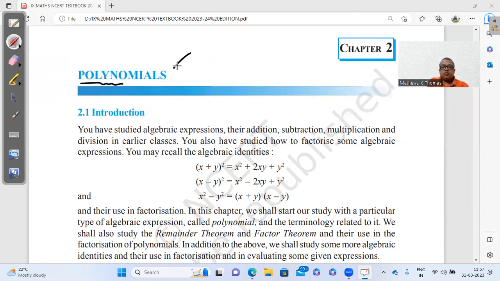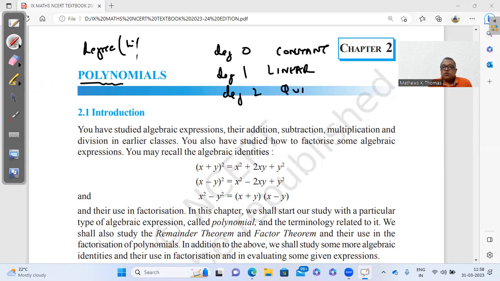Now, what are the different types of polynomials depending on the degree? Now, what is the degree of a polynomial? Degree is the highest power. Degree is the highest power. That means if the highest power degree is 2, that is called a quadratic polynomial. And when degree is 3, that is called a cubic polynomial, right? So an example I can give of a constant polynomial is 7. So any number like this without a variable can be written as 7x to the power 0. So degree is 0 here.